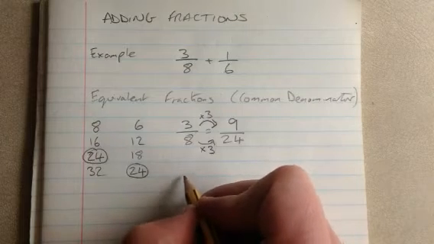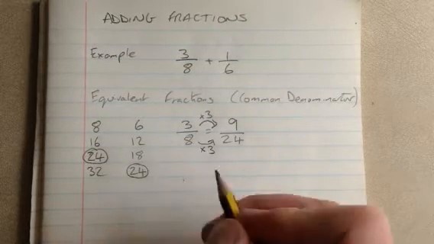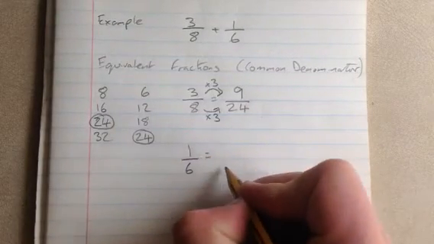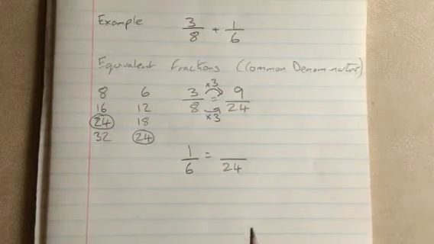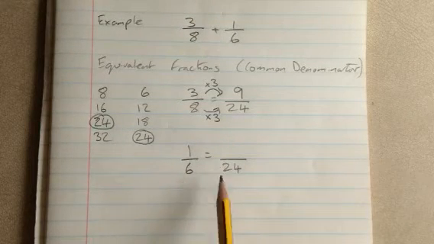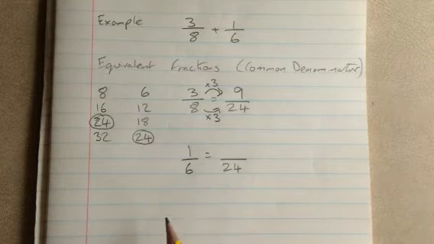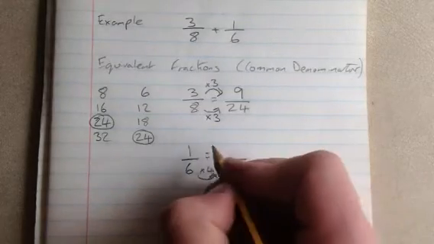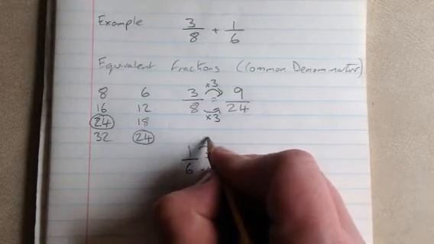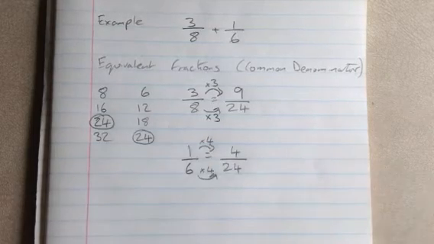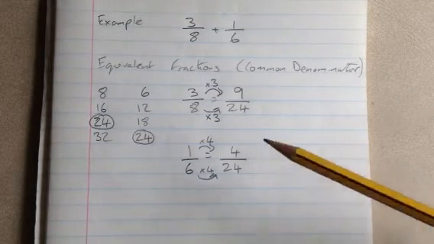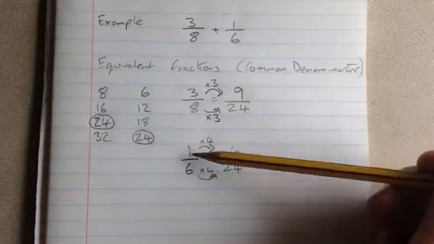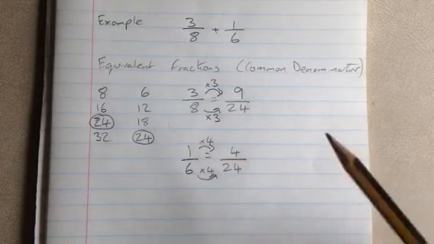We're going to do the same thing with the other fraction. We started out with 1 sixth, and we're also converting that into 24ths. The first thing we need to establish is: what do we need to do to 6 to get 24? There are 4 sixths in 24, so that's times by 4. And again we need to do the same to the top — times by 4 as well — so 1 times 4 is 4. Now we've converted both of our fractions into equivalent fractions expressed as 24ths.